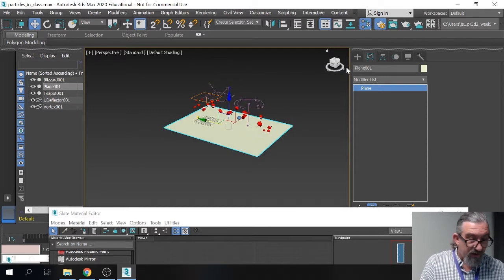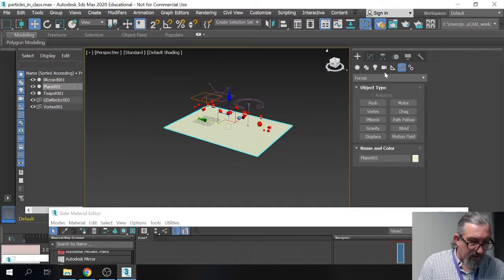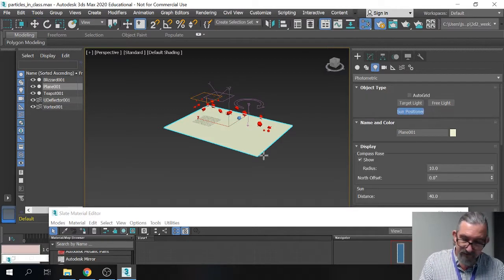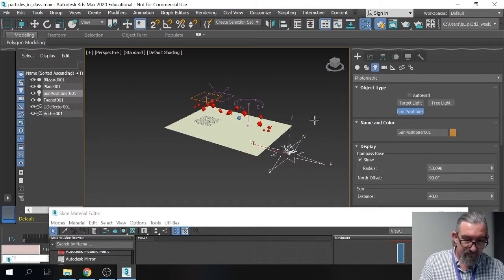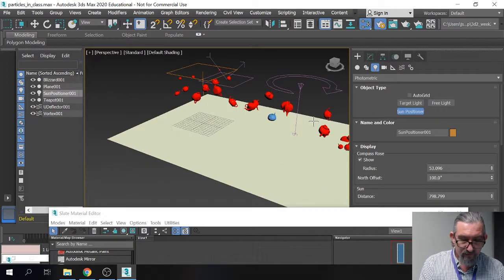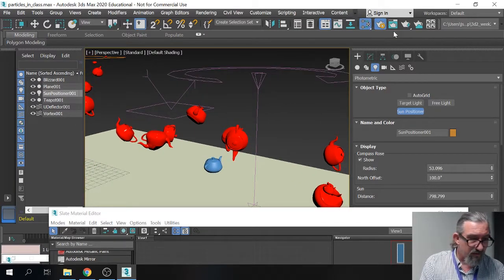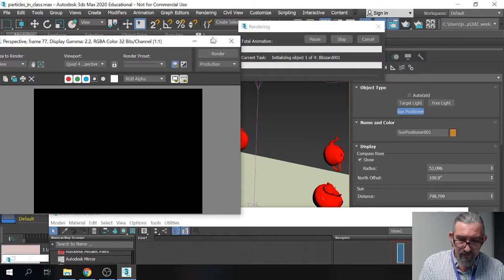Okay. If you are using the Art engine, I just want to remind you a really simple, good light to use. It's just that sun positioner. Super easy to set up. Creates a skybox for you. And depending on your render settings, you can kick out your renders pretty quickly. I say that, and now it just kind of sits here.